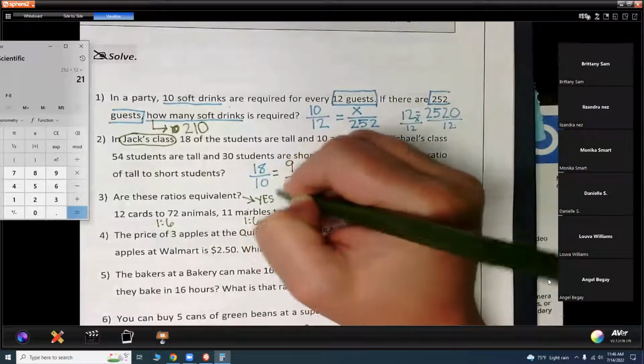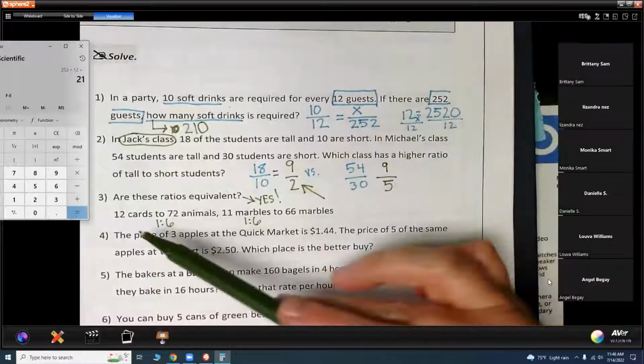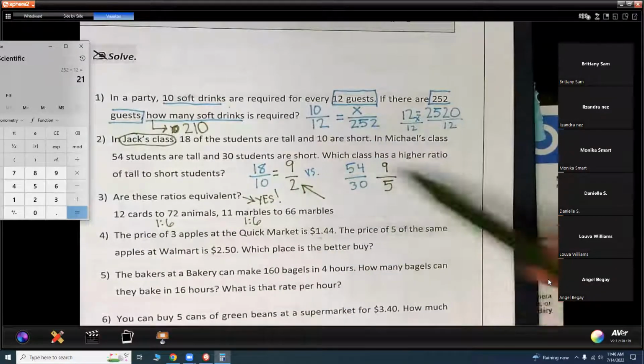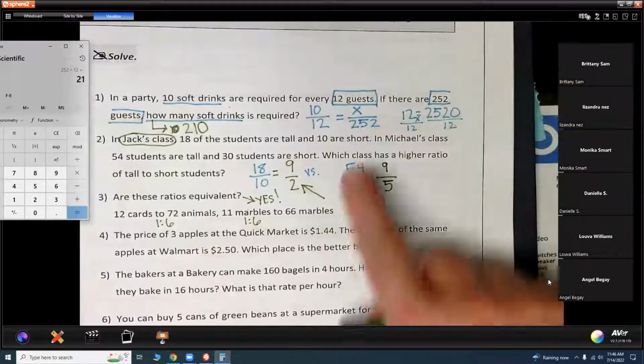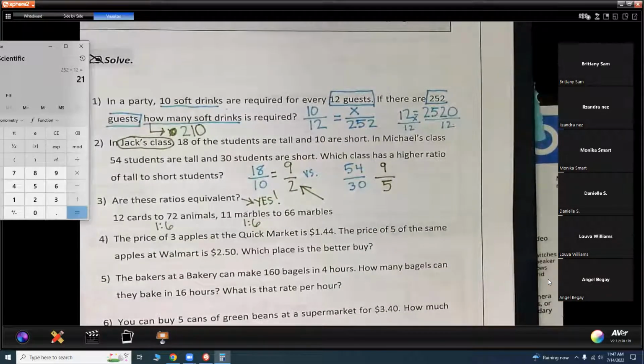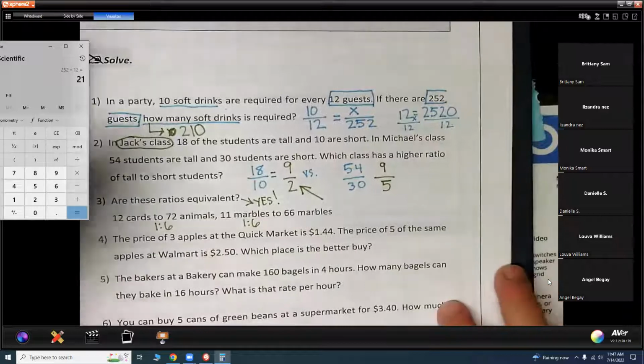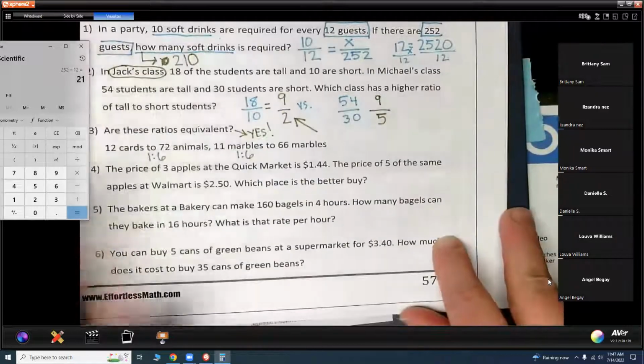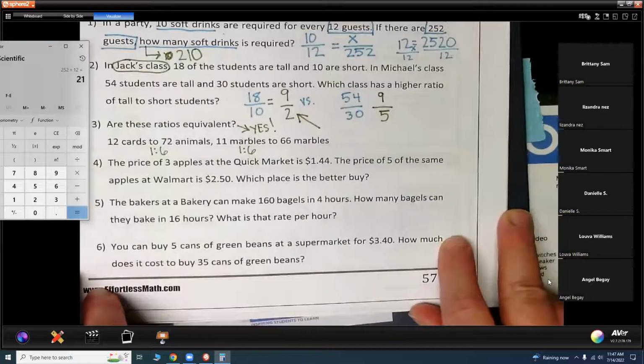Yeah, like, I can read it. Good. So sometimes it's just reduce them down so we can compare them. Other times, right, we have a missing value that we have to find. So those are kind of the two major ratio type questions, right? Or we get these units and rates, of course, as well.